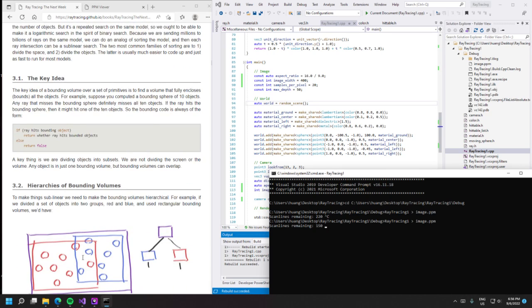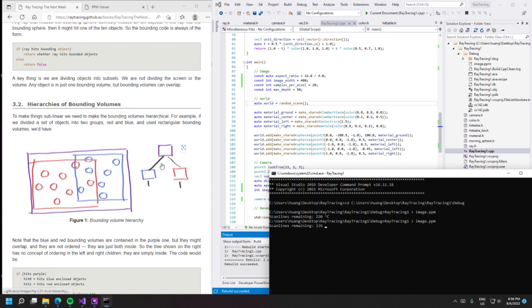A key thing is that we are dividing objects into subsets. We're not dividing the screen or the volume. Any object is in just one bounding volume, but bounding volumes can overlap. Okay, so we're kind of taking the closure, but like for individual objects. Hierarchies of bounding volumes. So it's like a tree. Yes, we're making it like a tree.